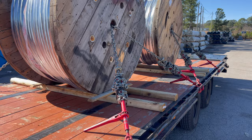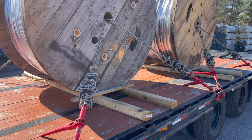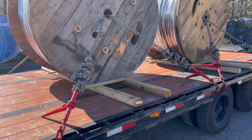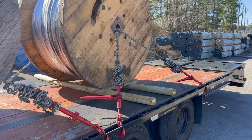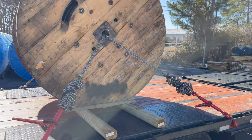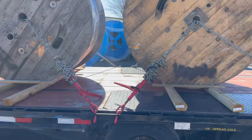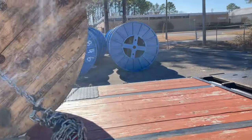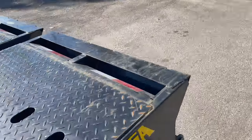Y'all, this is my first time hauling these cable coils. I just want to show y'all how I chain mine. I was kind of intimidated by these loads for real when I first started, but I guess I'll give it a chance since it's my first time. I've got the chains pulling in opposite directions. I'll show y'all the other side.